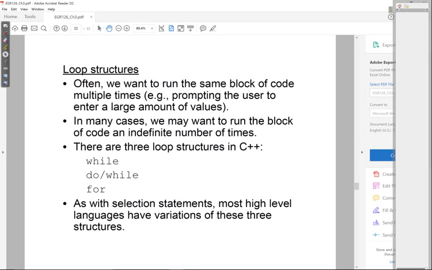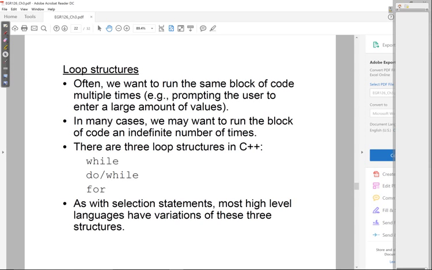But how do you calculate an average? Once a score is entered in, you have to keep a running sum. Remember, an average is taking the sum of all the values and then dividing by the total number of values. So that means in every iteration, every time you run through your loop, every time you repeat a command, what you're really doing is entering in the value and adding that value to the sum that you're keeping track of. And those are the two critical steps.